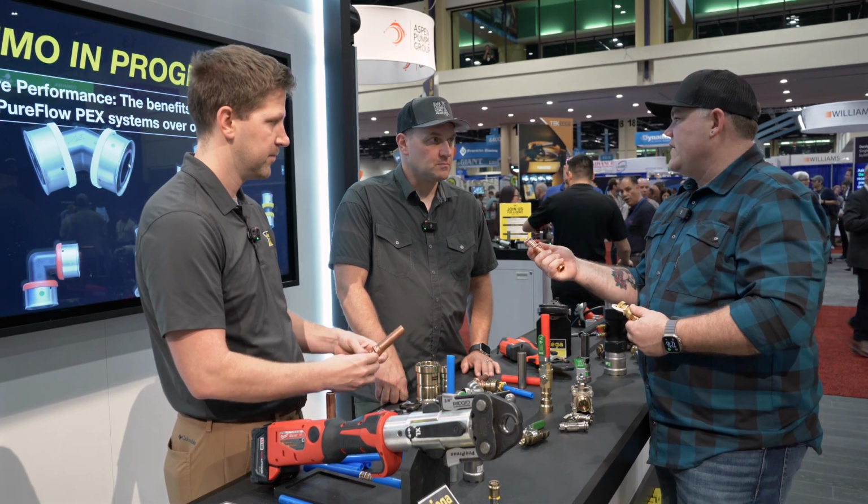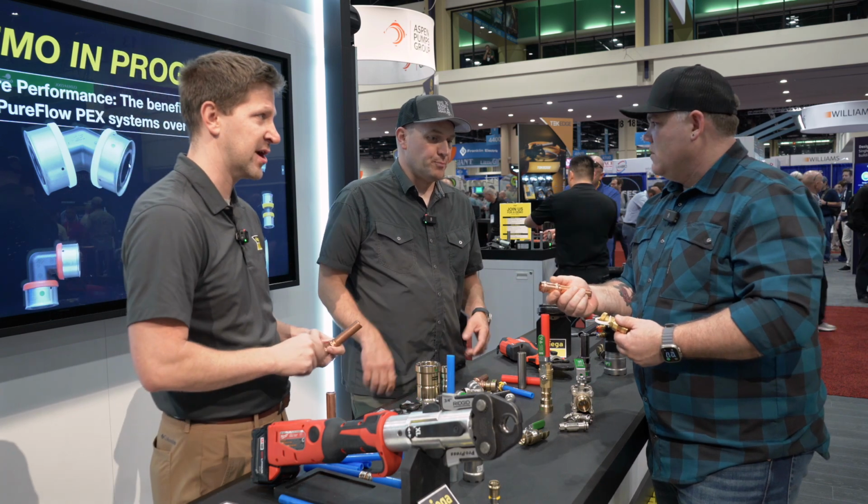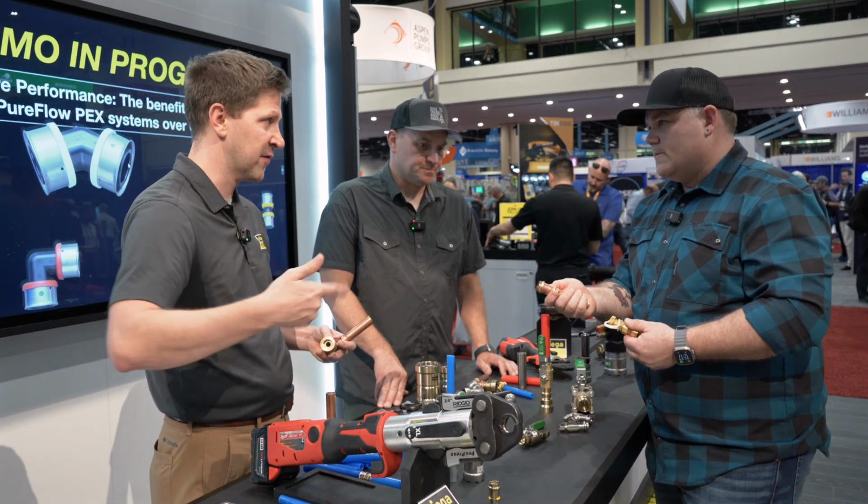So you're not burning a fitting on a test, or just cap. Normally you throw a cap on there to get a test, and cut it off later. This prevents that over and over and over again.